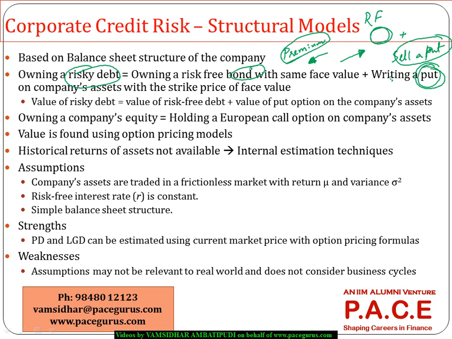But if the value of the bond has decreased, you will get only the value of the assets, which means when the value of the bond has decreased, as a writer of a put option, you are going to lose. So you will get only the asset value, which might be much lesser, and it may result in an overall loss. So there are two dimensions.